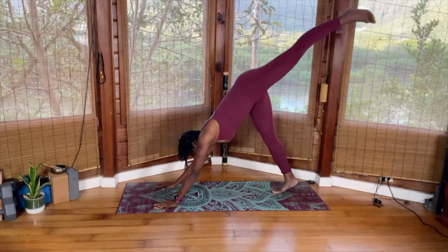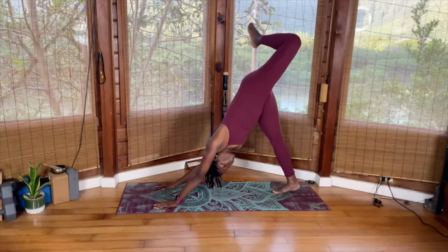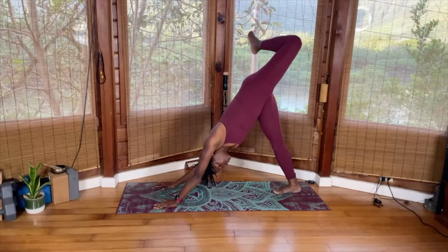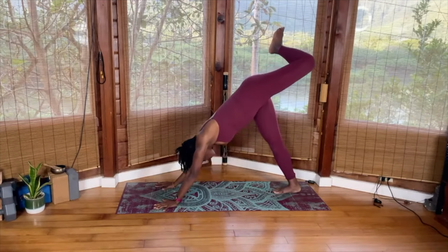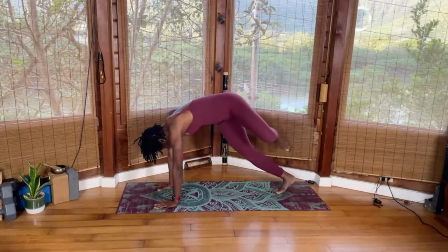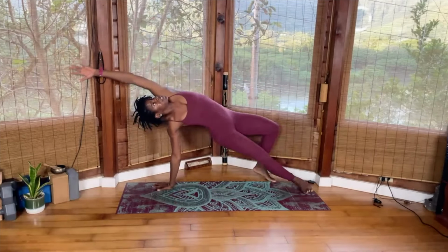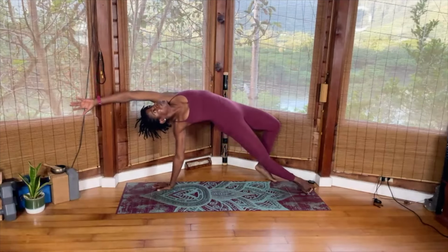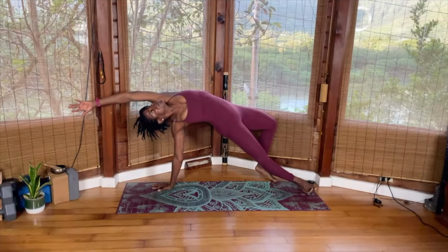Bend the knee, open the hip. You can simply stay here, creating that space, lengthen the spine. Inhale, find that breath. Exhale, bring the left leg behind the right, wild thing. Left hand reach forward, lift through the heart center, open through the chest. Lift the hip, open the heart.